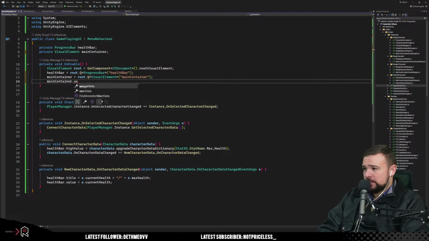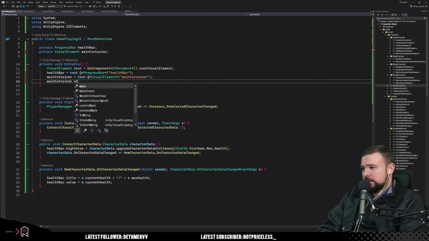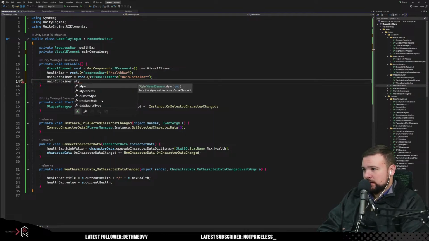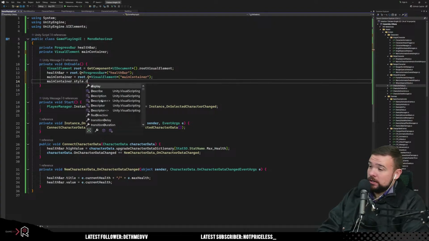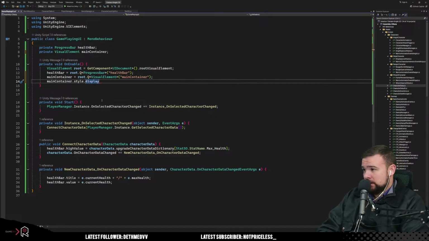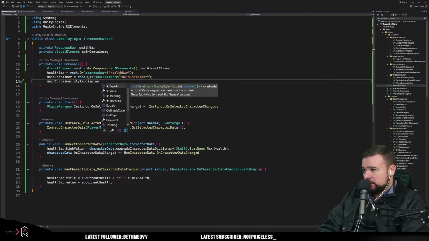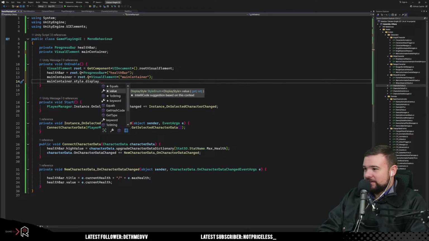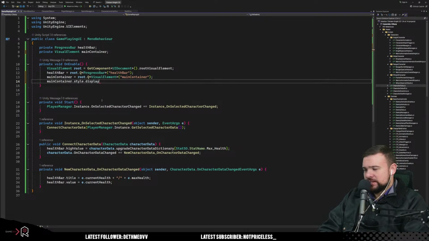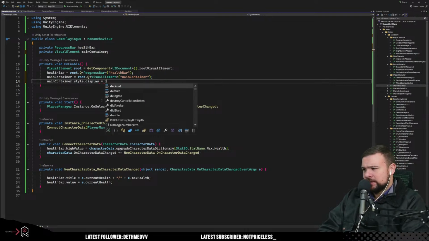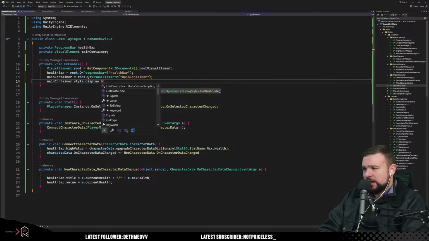Dot USS dot style, dot display, dot... display equals dot hide, dot value.